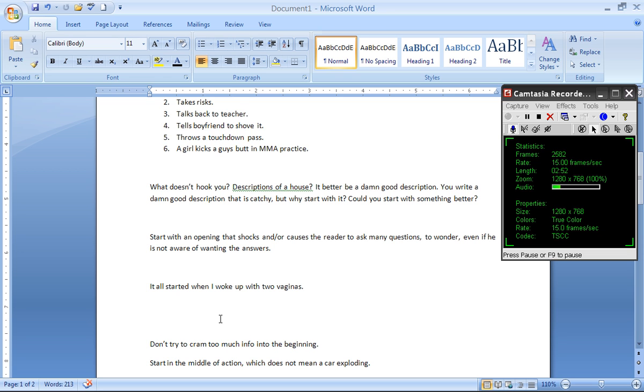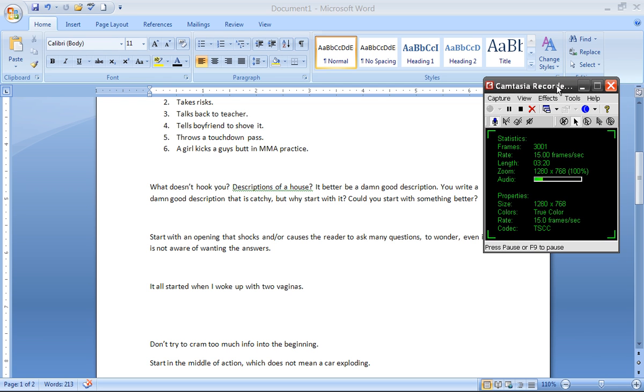It almost sounds like a joke at first, but what a great opening, because right away I want to know, how in the heck did she get 2 vaginas? How does she end up that way, and how does she deal with it? Two huge questions I want to know the answer to. And I will keep reading to find the answers, unless the story really sucks from that point on. But it's enough to keep me going, so that's a great opening line. But you don't want to have contrived lines where it doesn't play into the story.